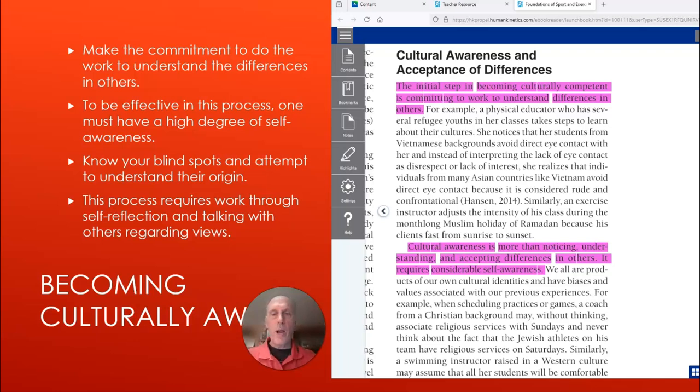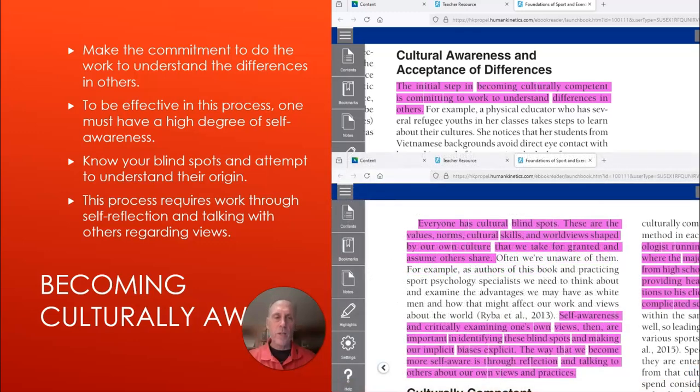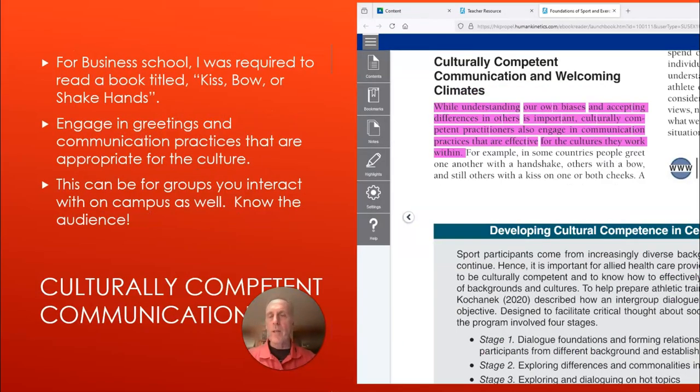You'll end up having to talk with perhaps your teammates. Perhaps, as an athlete, you might have your coach bring in individuals that speak to you and have a little mini clinic on how to do these things and really have conversation regarding not only your views, but being able to share those views with other people on your team, and your teammates share their views as well. And you end up being able to become more, and I say it all the time, more evolved as a person and more evolved as an athlete. And it's really a matter of mitigating the blind spots once you understand where they are. And that just comes through self-awareness.